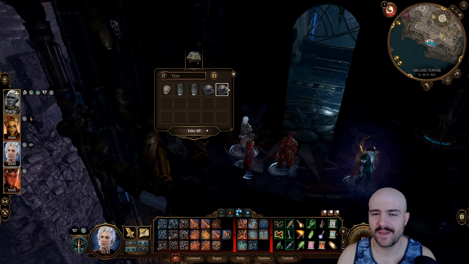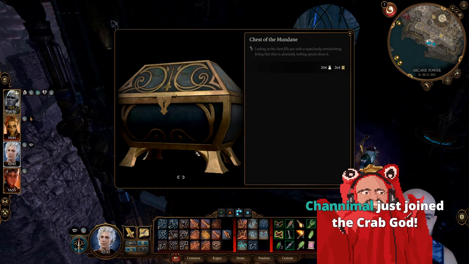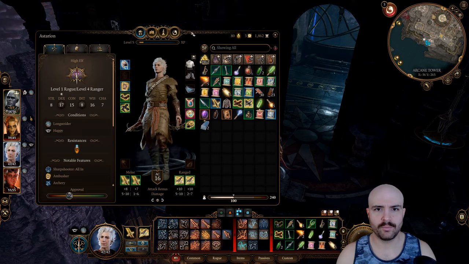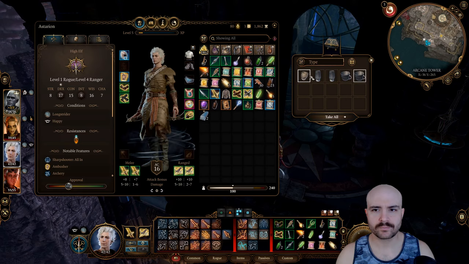So, this chest of the mundane. Looking at this chest fills you with a suspiciously overwhelming feeling that there's absolutely nothing special about it. But... 204 pounds, 264 item price. These things indeed are quite good. So, let's see, when we do this. We do this, and do this. It was a farce. It was a ruse. It was a Mountain Dew.